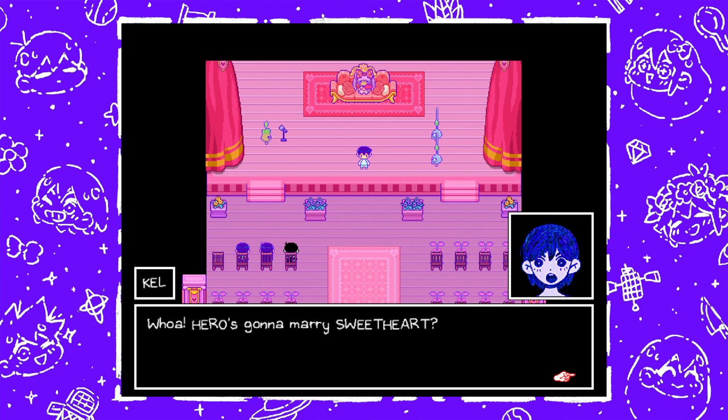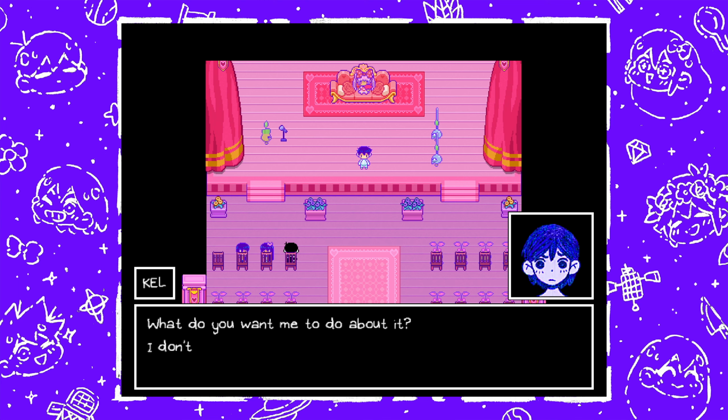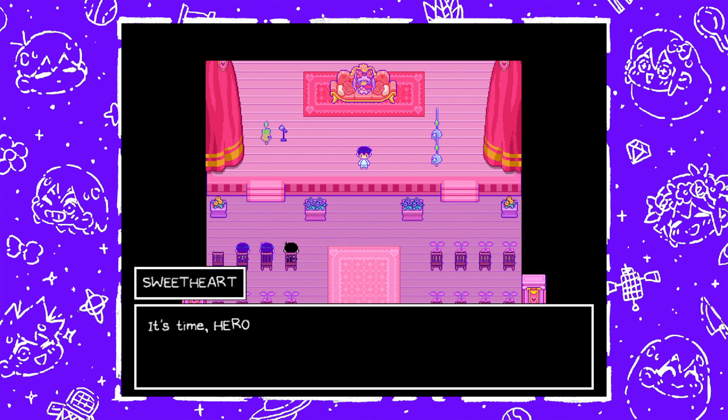Kel says, whoa, Hero's gonna marry Sweetheart? I didn't see that one coming at all. Aubrey says, Kel, what are you saying? We have to help him. What do you want me to do about it? Asks Kel. I don't want to go to the dungeon. Ugh, Kel, you're so useless, says Aubrey. Hero, says Aubrey, you have to reject Sweetheart.